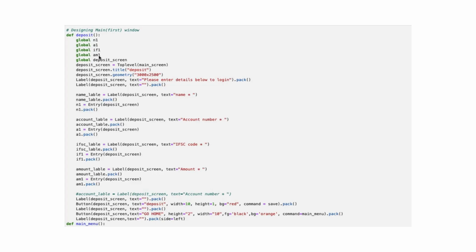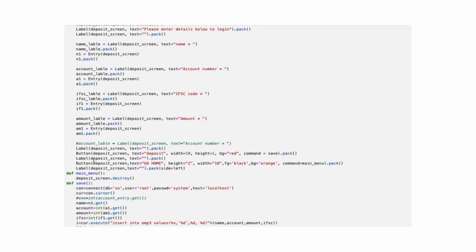My name is Aayush Sharma and I am going to explain the designing of the main window of the GUI banking application using the Tkinter library and SQL databases. I am going to continue right from where Rustam left off. It also creates 4 entry widgets for the user to input their name, account number, IFSC code and the amount they want to deposit. It also adds 2 button widgets.